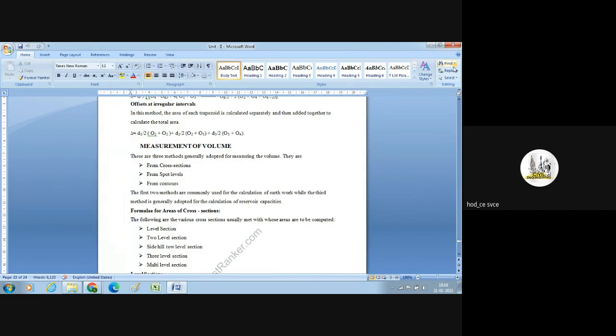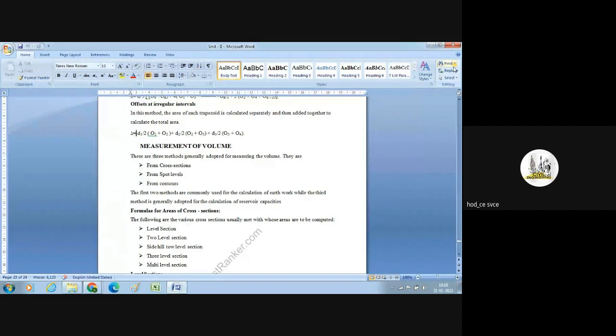Okay. From this we have completed the second unit, and some example problems were there related to area calculations using offset methods. If possible, I will give you questions for this, just work out the problems. Take this as an assignment for you. I will send the questions for the ordinates and I will give an example problem also.